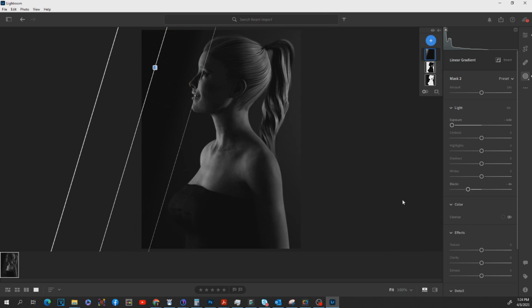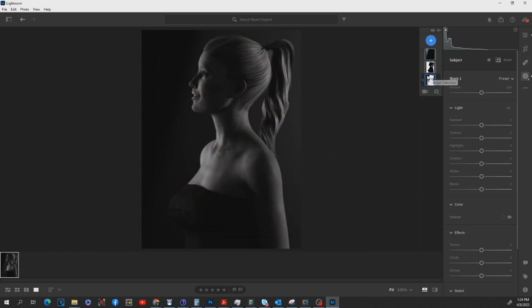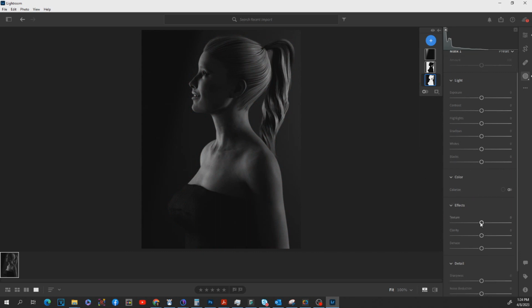Okay, so we're really, really close here to what I would consider almost done on this. I might come into the image and add just a little bit of texture or clarity, just to give it a little bit more snap. Okay, and that is honestly where I would export this image. So if we look at that compared to the original, you can see that we really got close to the image that I posted on the group that piqued your interest.